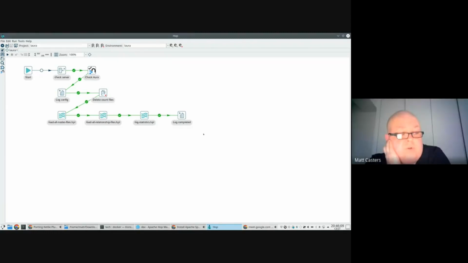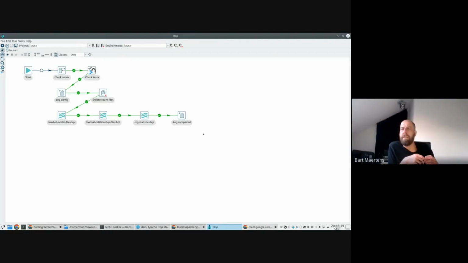And I once came very close to actually doing that, but yeah, we didn't really have a use case for it yet. Well, I think the use cases are there, but we just didn't have the time, while doing all the cleanup that we did, building the new Hop GUI and everything that came with it.